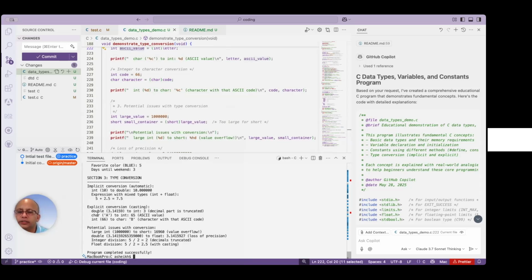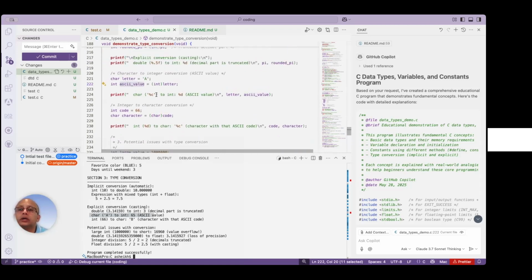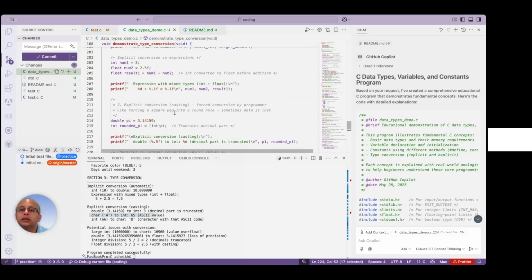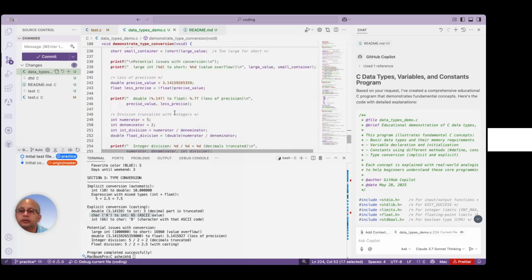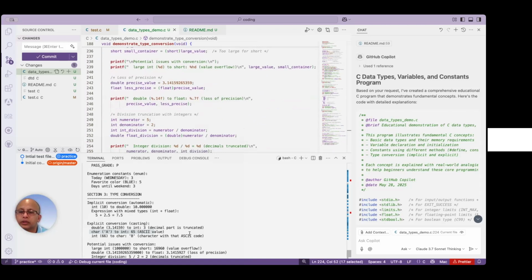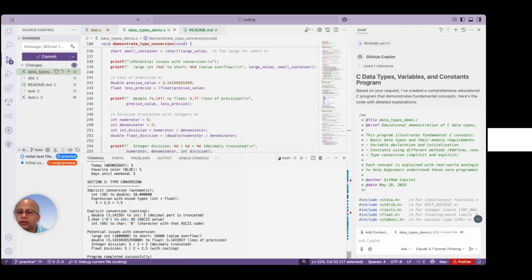Letter A, 65, and the ASCII value, where it is. Character ASCII value. There. Yeah, this is the one.